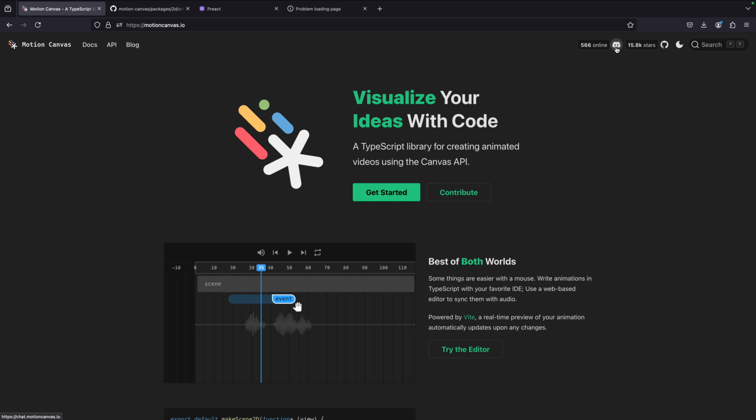I picked Motion Canvas because I'm a backend engineer. I'm not very good with the UI. React is very new to me. Yes, I have another video series where I'm going through React and Next.js, but when I decided to do Motion Canvas, I didn't know React. So this has kind of helped me reinforce my learnings with React, and React has helped me reinforce my skills with Motion Canvas. So there are alternatives, but Motion Canvas has a special place in my heart, especially with the UI editor. There are a lot of great features.